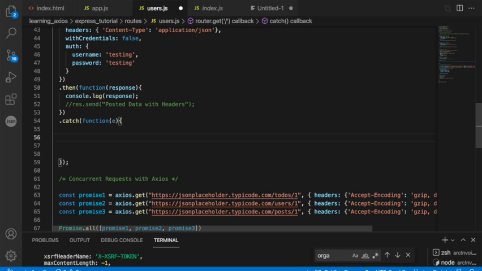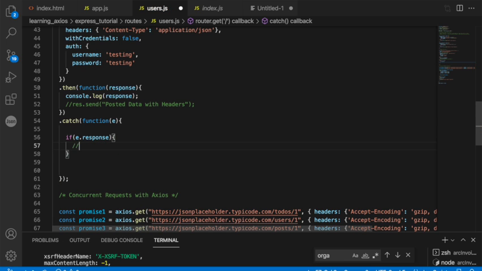Once we do catch, the first thing you will do is check if e.response exists. What this means is that we made an API call and we got a response from the server.